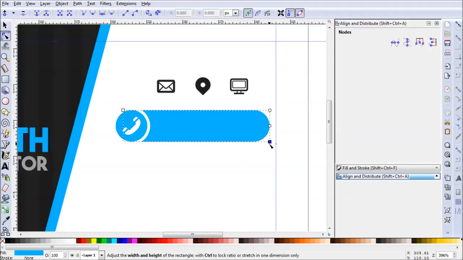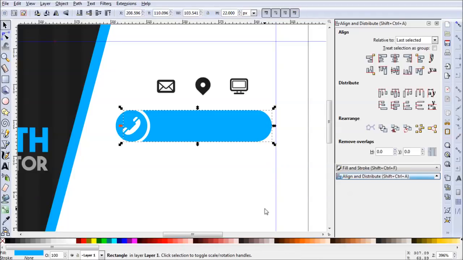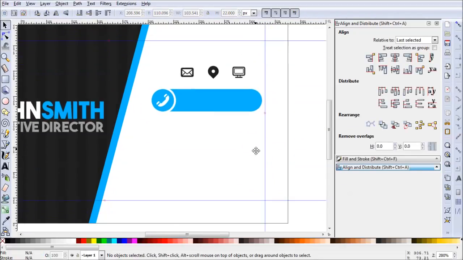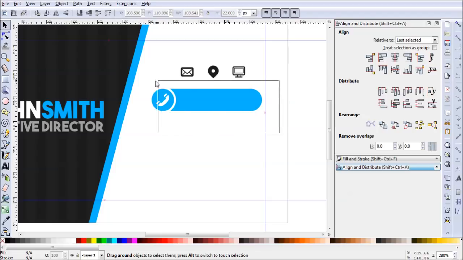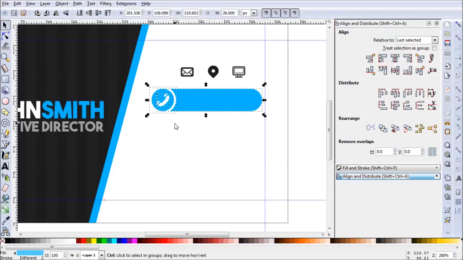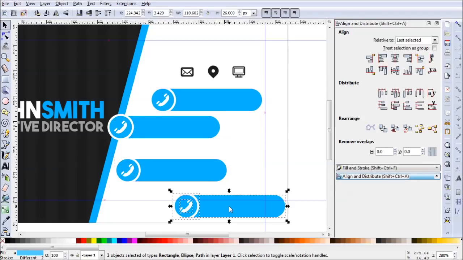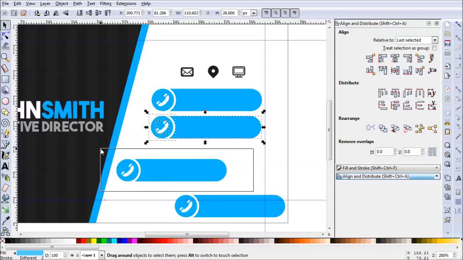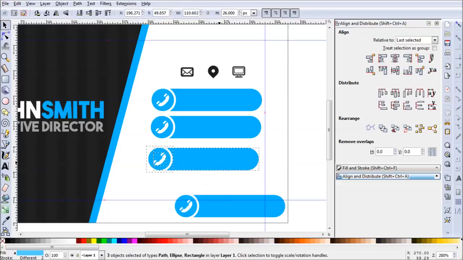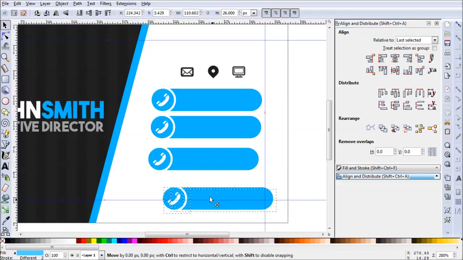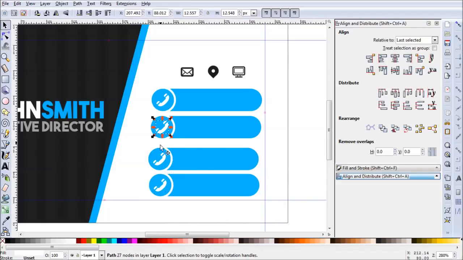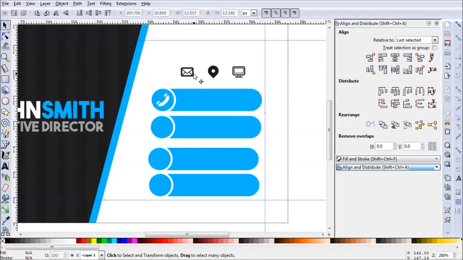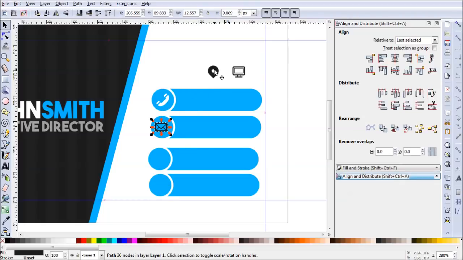Excellent. Now we're probably going to have to adjust the sizes of these as I enter the information. This will be a great place to start so I could just start copying and pasting. So I'm going to do that 4 times. What I need to do is obviously change the icons in each one. Like I said, we'll position and resize these in a bit. Let me go ahead and delete these phones. And let me just get these a little bit in place here.